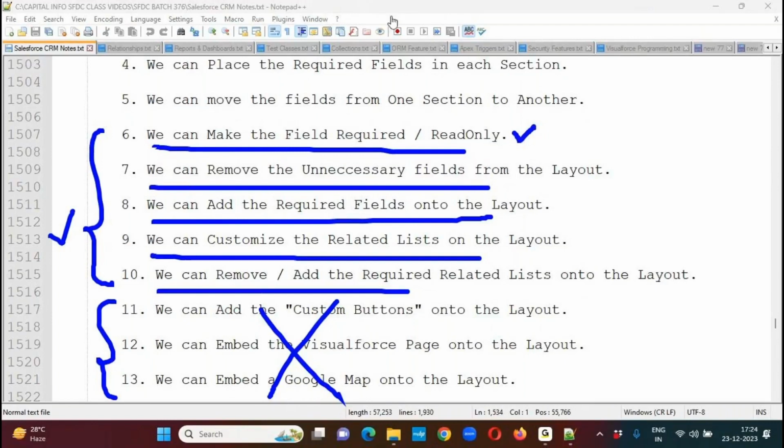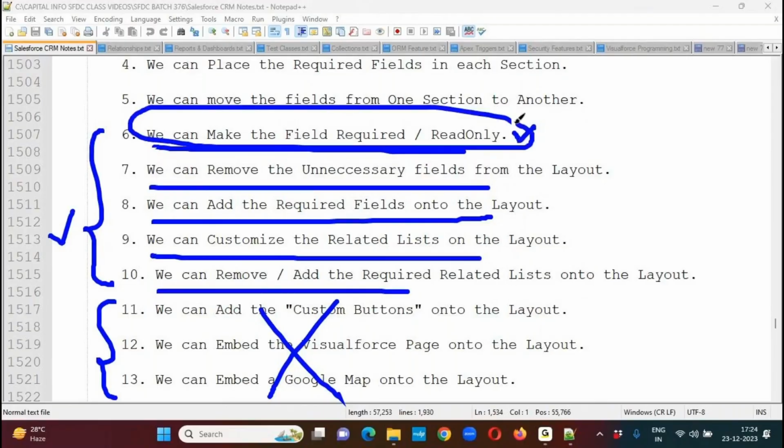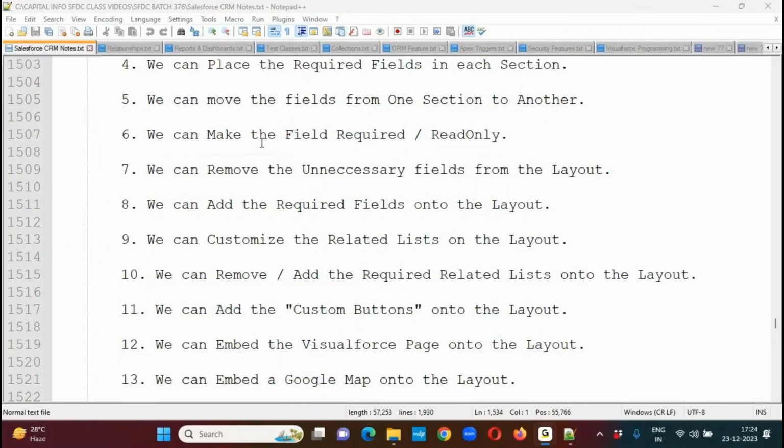Now, let's see the first option. How can we make a field required? Generally, if you want to make a field required in Salesforce, we have 5 ways available.